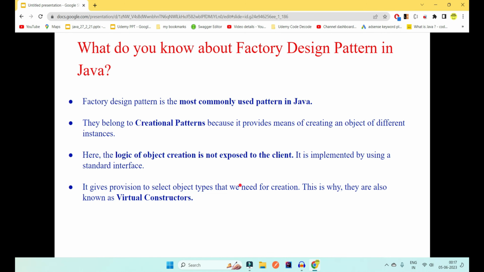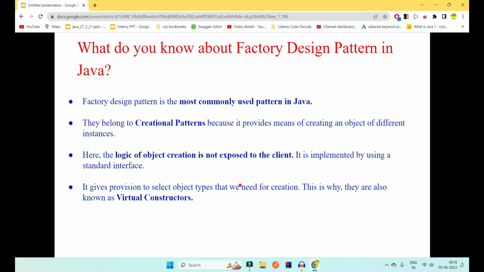One very live example in real life is that in the car, when you change the gear, you do not know the internal functionality. So you don't know what logic is written for changing the gears from 1 to 2 and how speed is managed. But you know that when you move to gear 1, the speed will be 0 to 10. For the second gear, you have speed up to 20 and so on. So the logic is not known to you, but you know that just by putting the gear to second, you will have your speed up to 20. The logic is not known, but using this interface of gear, you can do your work.